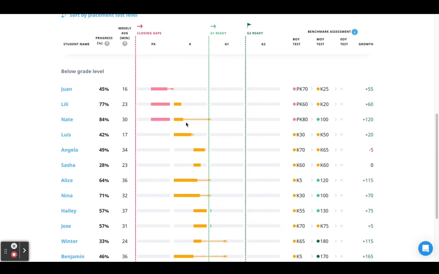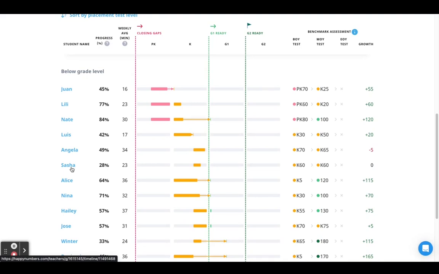But this time, he'll be progressing through the first grade curriculum. Positive 120 is his math growth, the same as 120% of the school year curriculum equivalent. This is a perfect example of how the mid-year test will skip the student ahead because some gaps were closed outside of Happy Numbers. Let's look at another student, Sasha.